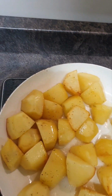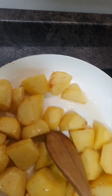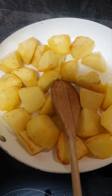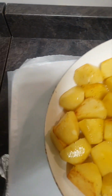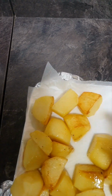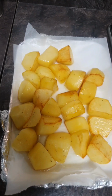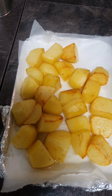Our roast potatoes here, they're nice and golden now. They're ready to go in the oven on the tray and to join up with the chicken in the oven. Then our potatoes are ready for the oven, so we're just going to turn off the heat underneath the potatoes, and we're going to keep some of the oil, and give it a little bit of a shake there. Okay, we have a nice bit of salt and pepper now on our potatoes, so you can see there our potatoes are nice and crispy and nice and golden.